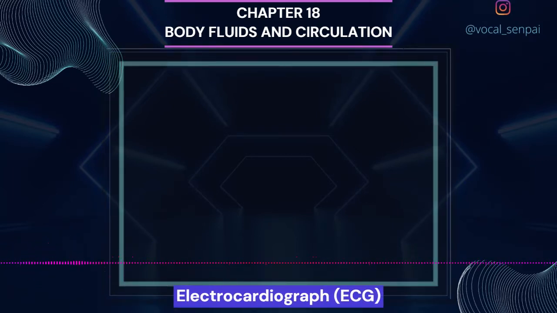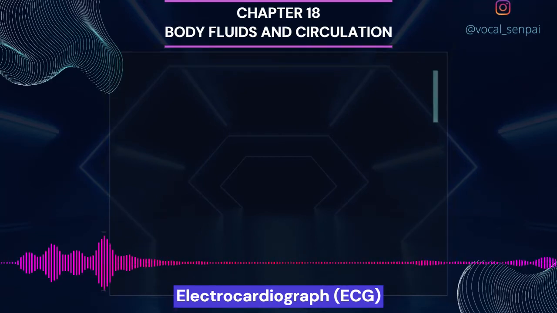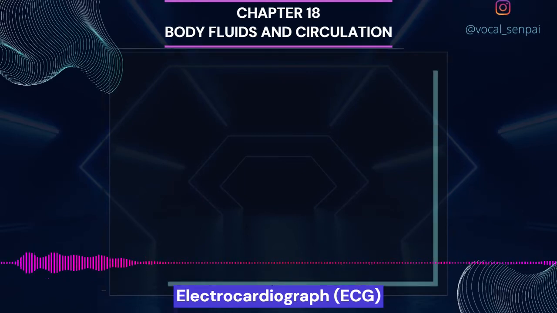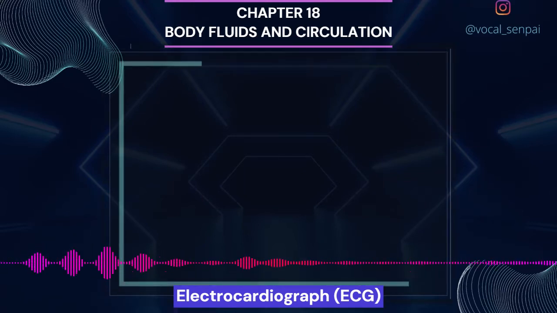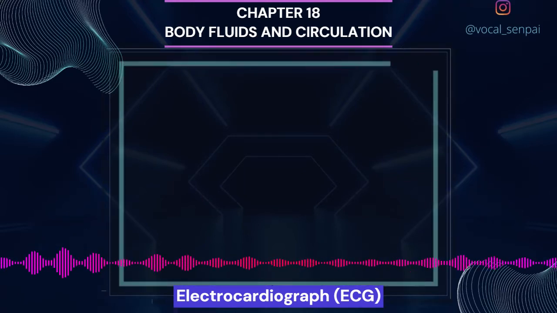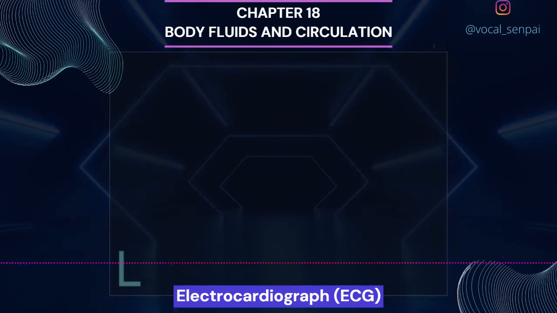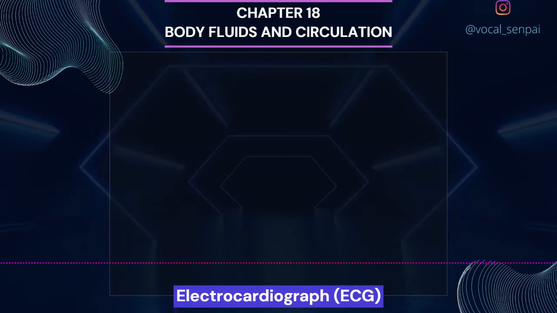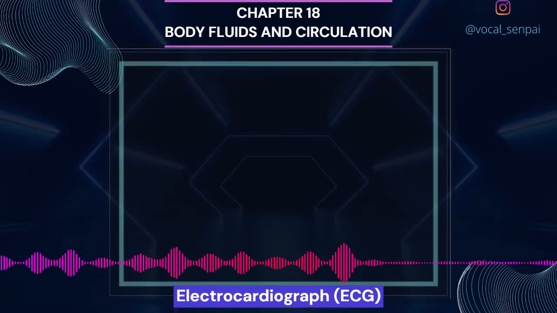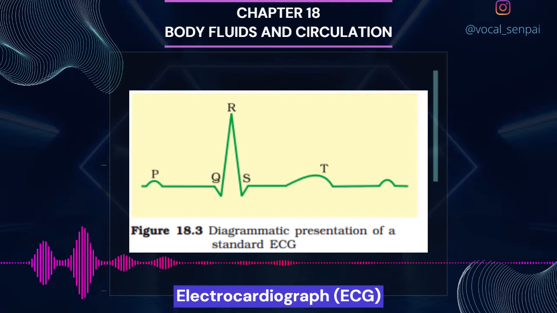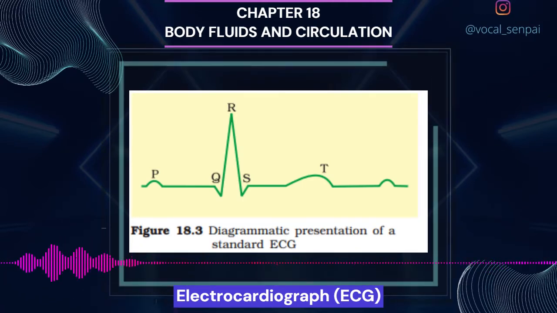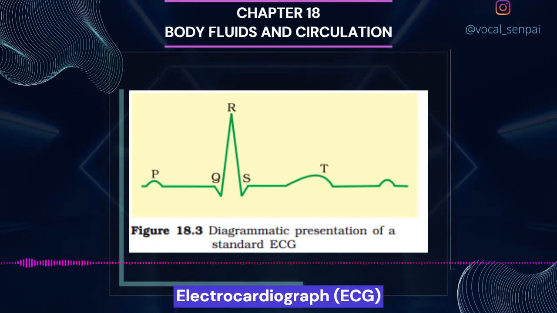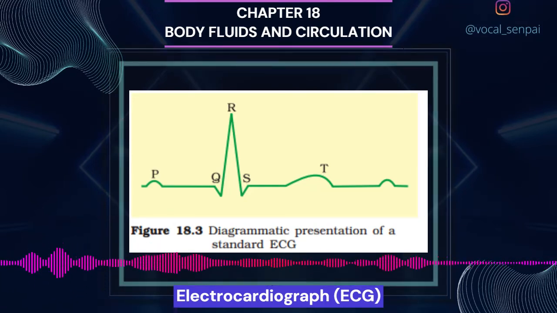Electrocardiograph, ECG. You are probably familiar with this scene from a typical hospital television show. A patient is hooked up to a monitoring machine that shows voltage traces on a screen and makes the sound pip pip pip as the patient goes into cardiac arrest. This type of machine, electrocardiograph, is used to obtain an electrocardiogram, ECG. ECG is a graphical representation of the electrical activity of the heart during a cardiac cycle.